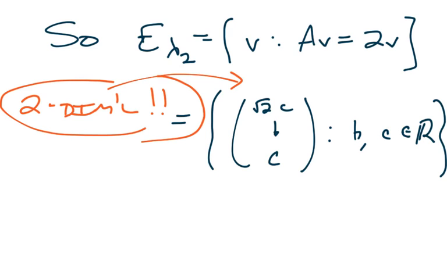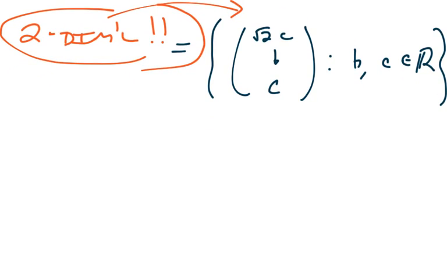This is a 2-dimensional object that we are considering. It is a 2-dimensional vector space. So, we could figure out a basis for this thing. It is not the hardest thing in the world. You can do this in a variety of ways. You could just go ahead and pick some arbitrary, simple values for B and C, and see what vectors you get. This is one way that you could go about this.